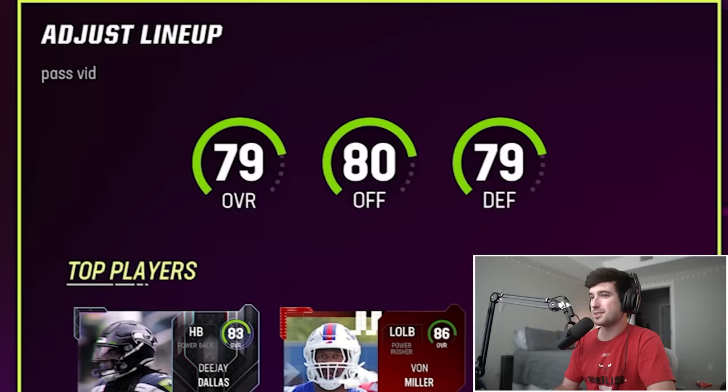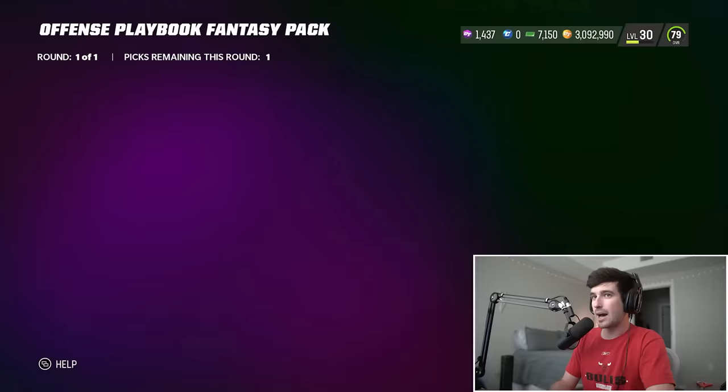We're so close to getting to an 80 overall team. And we're buying an offensive playbook here because our next challenge will be to complete a pass using the Philly special. I told you these get harder and harder as we go.